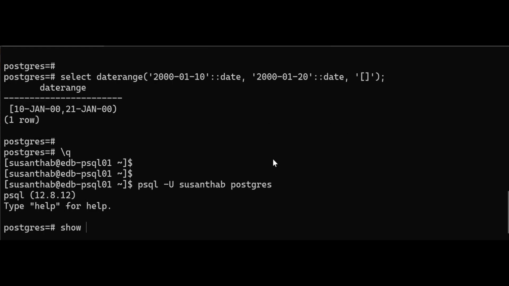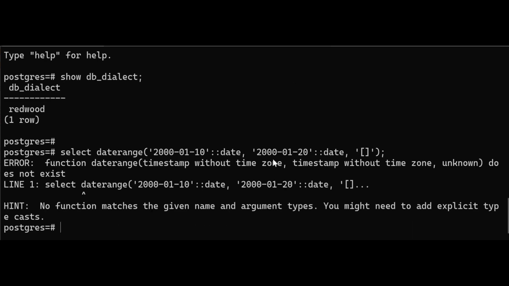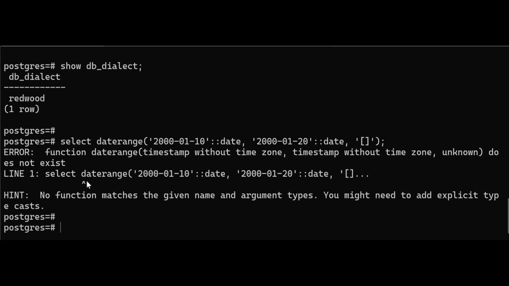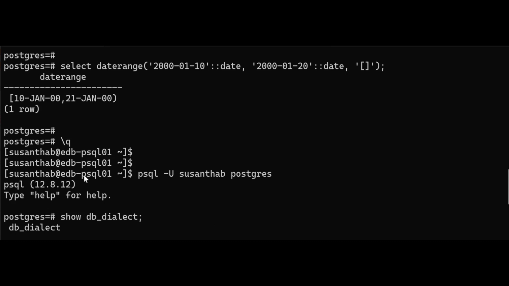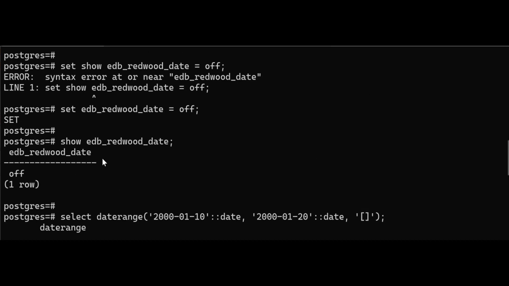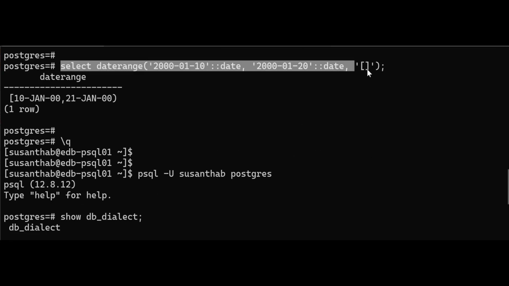Again, show db_dialect. Now run the date range again. Yep. So what really needs to change is that there are two settings: one is db_dialect to postgres, and the other one is edb_redwood_date, which we need to make off. Then only this particular command works.